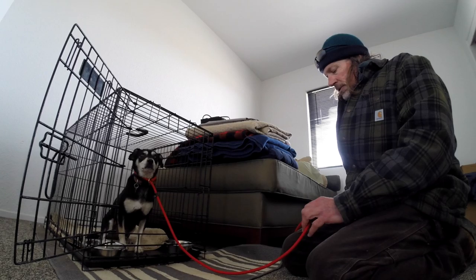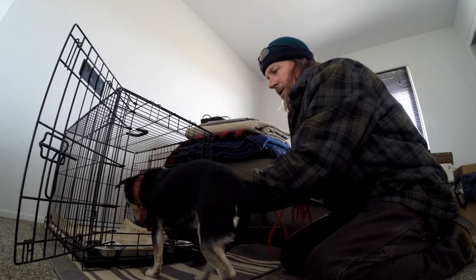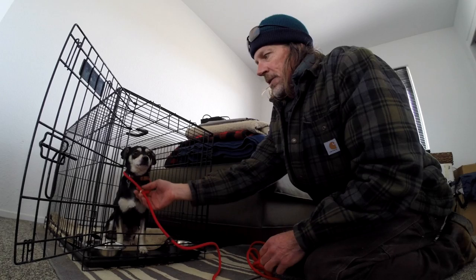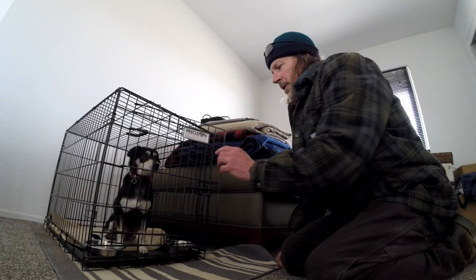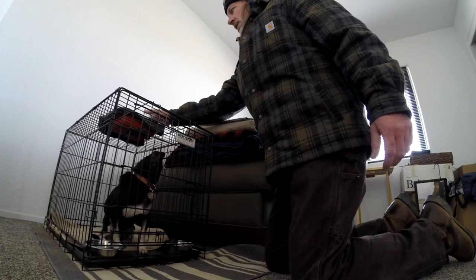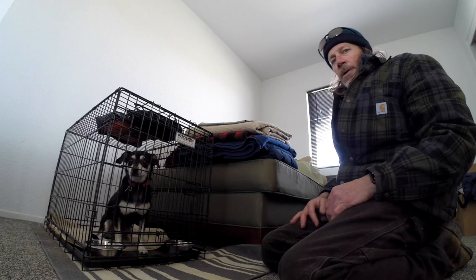He's progressing really quickly, which is awesome. He's just staying put here so I'm going to invite him back out. Let's go — well done, good job buddy. Casa, good job. Now I'm going to come in and take off his leash — I'm not going over the top of his head. I'll come in and slide this off, moving nice and slow. This gives me time to build up my touch relationship with him. I always start down here in the chest, then slip it right off his head. Well done my friend — this is an awesome exercise to build up his security.